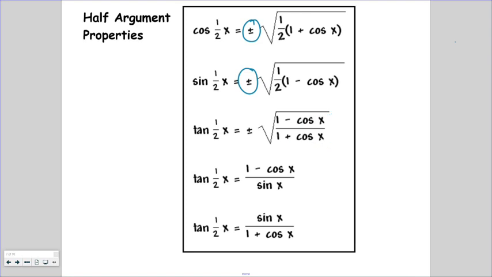And I'll show you guys in the examples how I expect to see your answers. But the trickiest part is going to come from trying to evaluate whether the sine or cosine of half an angle is positive or negative. You're never going to leave your answer with that plus or minus sign. And this is the part of 7-8 that is just a little tricky.